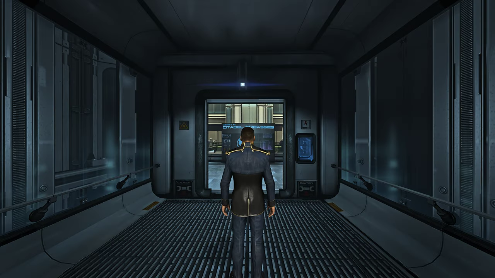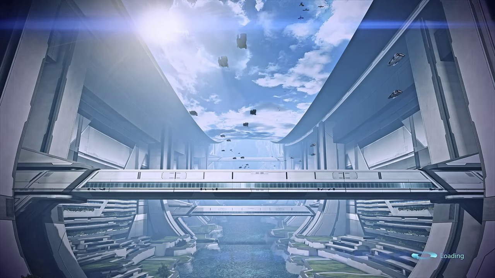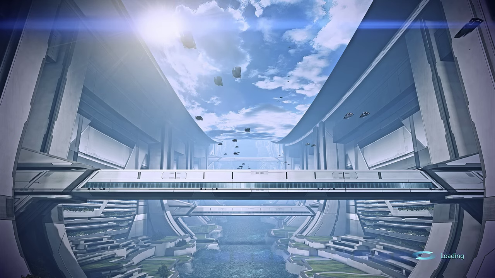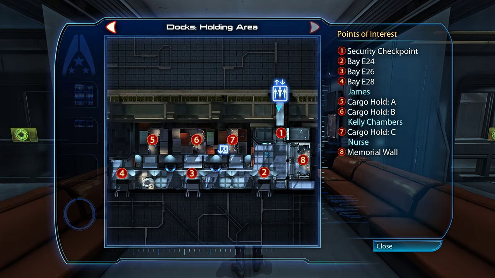Recognized. Please select one identity. Moment, please. Now arriving at docking bay E24. Emergency civilian housing.